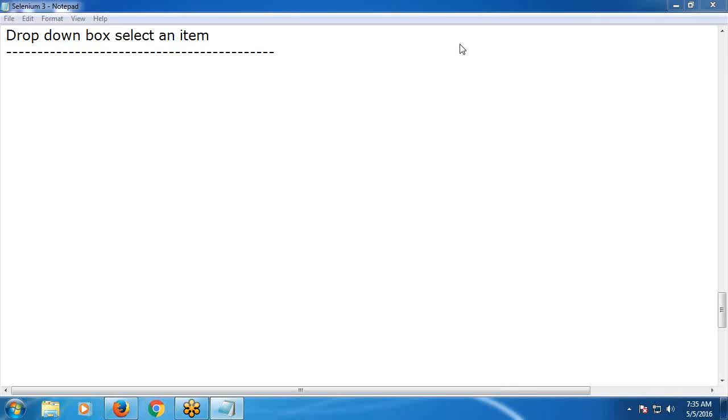See, object location is most of the time unique. Suppose two buttons with the same names, same size, same properties, but locations are different. Yes, sir. Anyhow, it's not the time to discuss that concept. In the Selenium WebDriver practical chapter, we will discuss. We have to take a unique locator, isn't it?